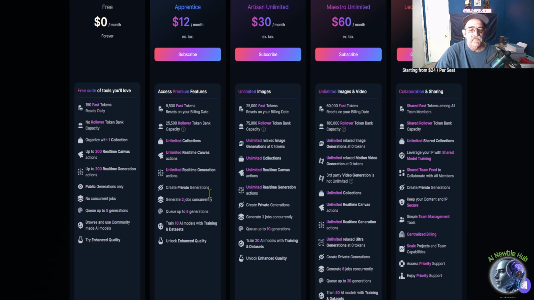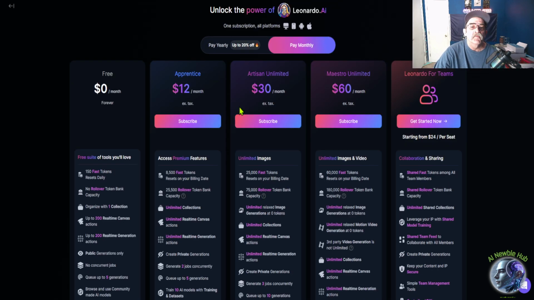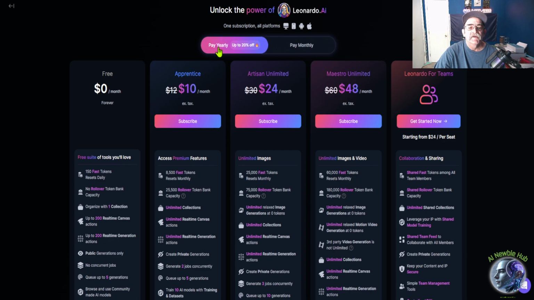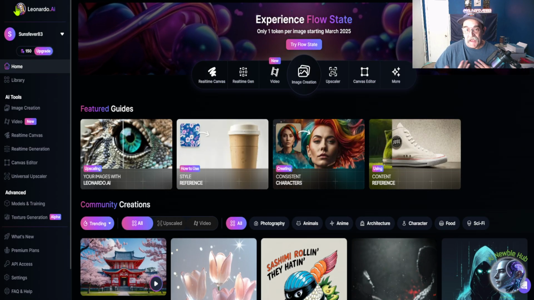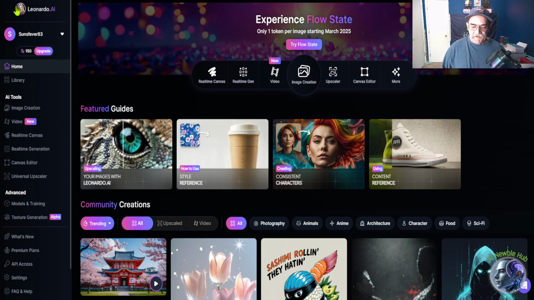Queue up to 5 generations to train 10. So depending on what you want to do, starting at $12 a month, you could be generating all day long. And if you want to pay yearly, it's $10 a month. So you've got that if you need more than 150 credits. I stick with 150 credits.